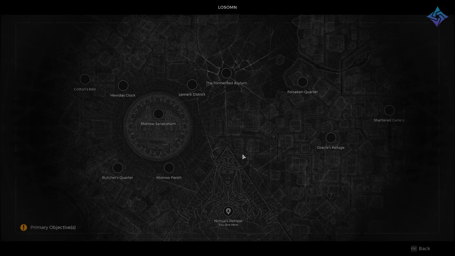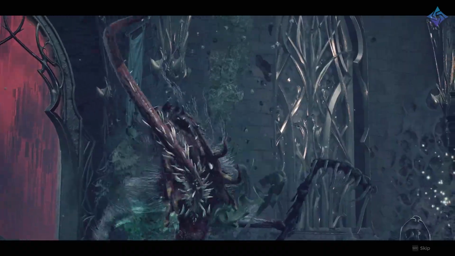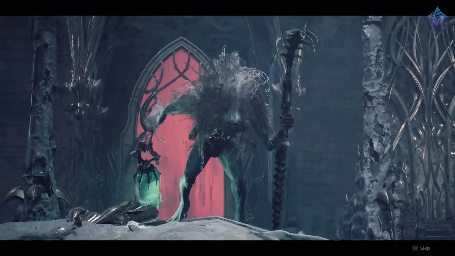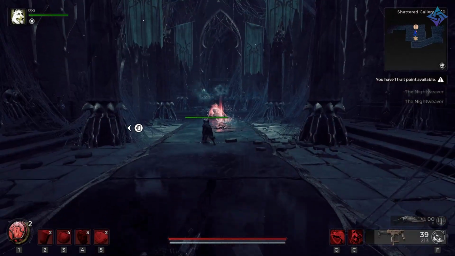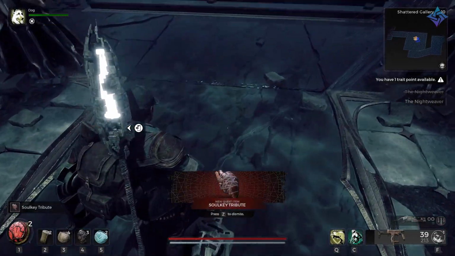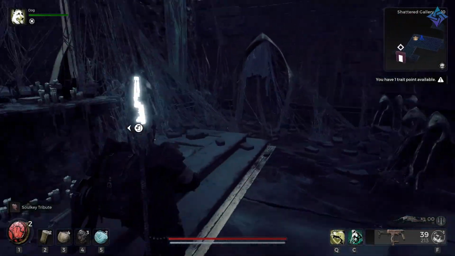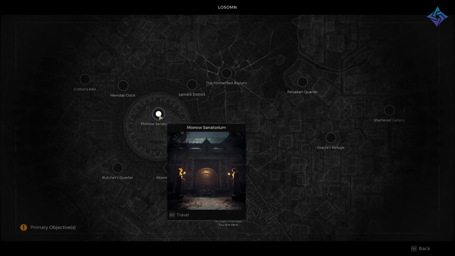At this point, I continued working my way around until I got to the Shattered Gallery. Once I got to the Shattered Gallery, I was able to fight that Master Dragalin, and then once you defeat him, you'll come upon the Nightweaver. The Nightweaver will be feasting on someone's corpse. As that's going on, you want to make sure to pick up the key item that drops there called a Soul Key Tribute. When you pick up the Soul Key Tribute, you'll be able to head back to the sanatorium, and there's something that we'll be able to do. So come with me, we'll go do this really quick.